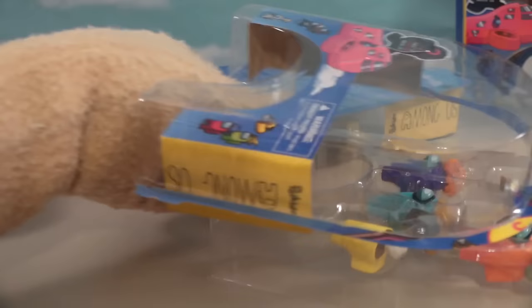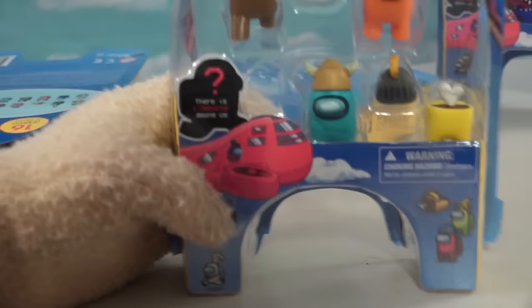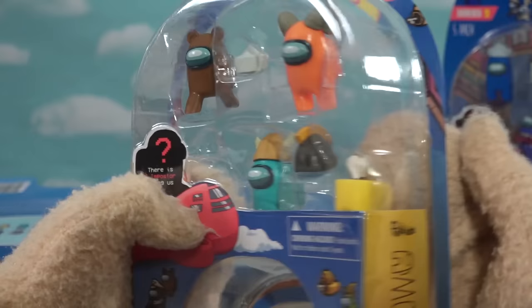As you can see, one thing I should probably point out here is that when you look at the package, you can only see four in the window, so there is one mystery guy that we don't know what we got. So let's start with that one right there, pull off the package — and da-da-da! Oh cool, look at the cool mystery guy that we got! It's the purple guy with the little pumpkin on him.